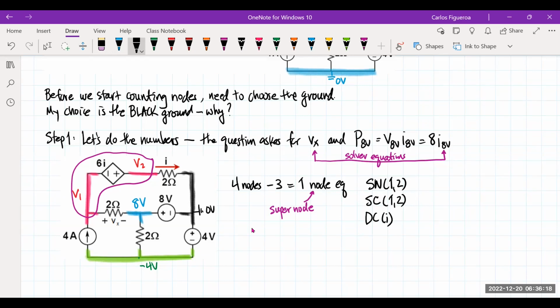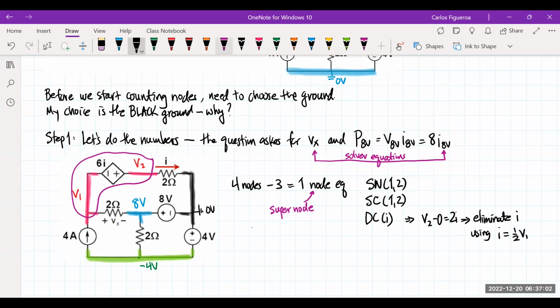If I chose the ground to be 0, I mean the black one, note that V2 and I are deeply connected here. So if I focus on the V2 node, we see here that this guy tells me that V2 minus 0 must equal 2I. So in other words, I can eliminate I using I as equal to 1/2 V1.